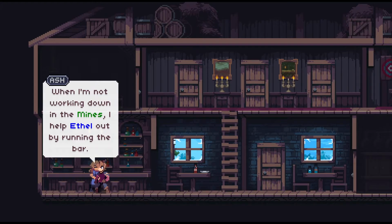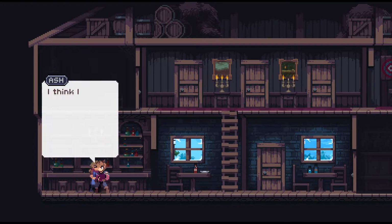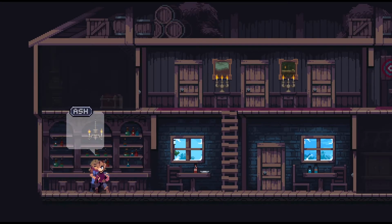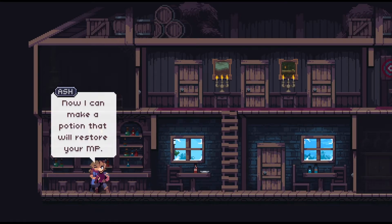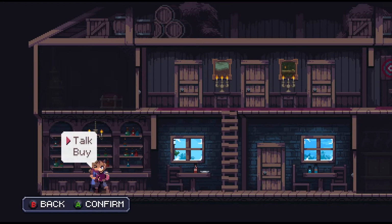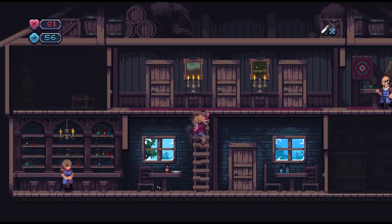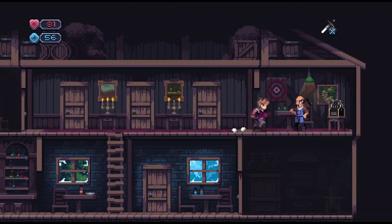It's good to see you again. When I'm not working down the mines, I help Bethel out by running the bar. I think I have a knack for it, but without any recipes it's hard to improve. If you can find some recipe for me, I can make new potions to help you out. Please let me know if you come across any while you explore. Well, you found a tonic recipe. Now I can make a potion that will restore your MP. I'll add it to the menu right away. So I can buy a normal potion and a tonic, which restores my magic.